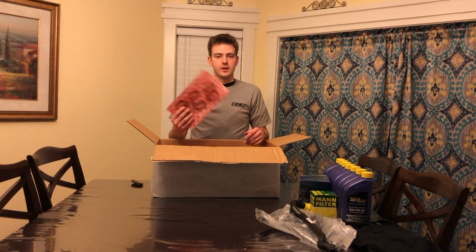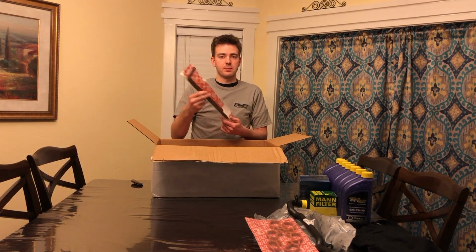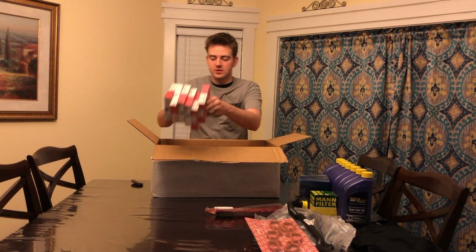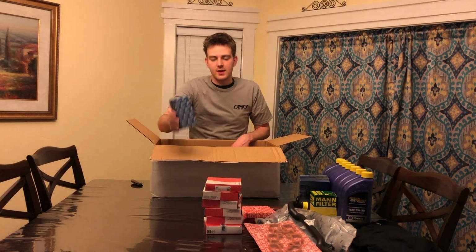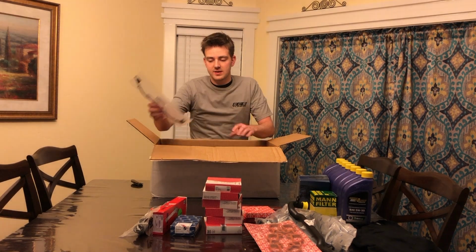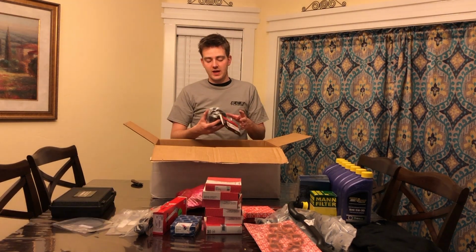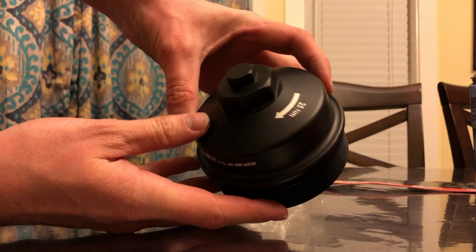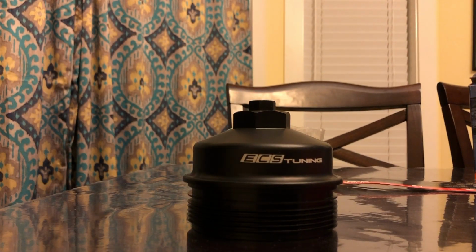Oil separator, intake manifold gasket, lines to the oil separator, piston rings, 6 of those, the lower timing chain, main seal, rod bearing set, main bearing set, Vanos gasket, rear main seal, camshaft locking tool set, and of course I had a little bit of fun and bought the ECS Tuning oil filler cap, which is aluminum. I think this looks awesome.